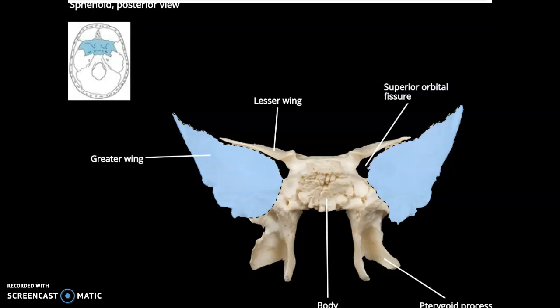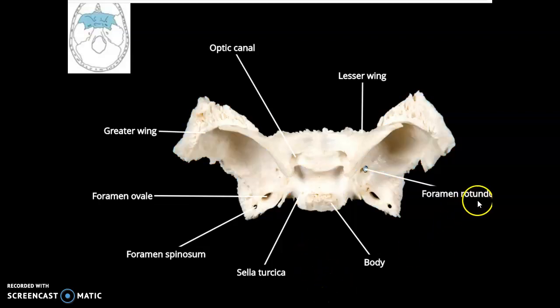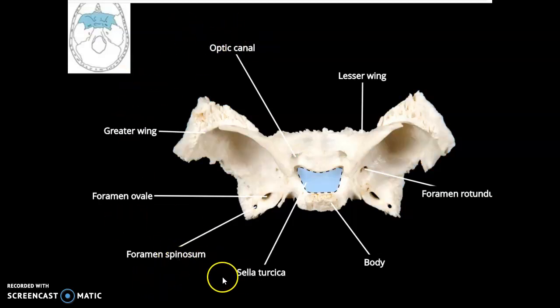Again, using our Mastering A&P, we can see the individual parts of the sphenoid bone, and we can click on the greater wing, pterygoid process, lesser wing. Okay, so there are several different perspectives we can see from this. This is a great perspective where it actually goes into some of the foramen and holes, the canals and everything. But what I want to show you right now is actually the Turkish saddle, which is this little indentation right here. Sella turcica, or I've heard it pronounced turcica, so that's how I learned it, that's how I say it, but either way is correct.